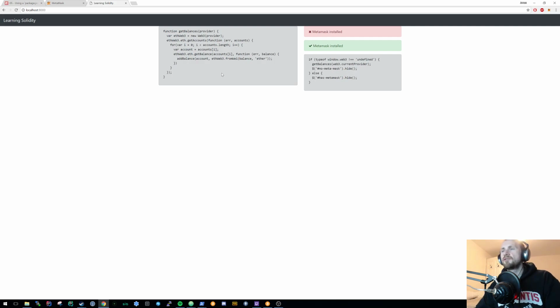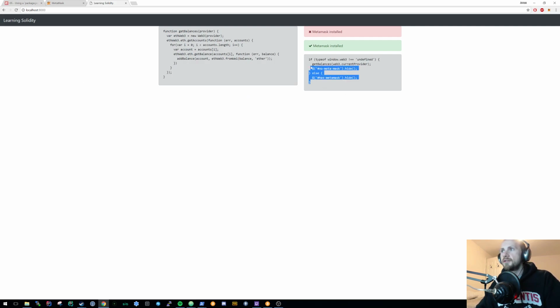Now, I haven't actually introduced the JavaScript at the moment, which is kind of why nothing is displaying. Okay, so what we're going to do for this tutorial is simply show you the basic information of the account. We're going to show you the account address and the account Ethereum contained within the address. Now within this example I've actually already provided a very basic sort of check on a couple of things.